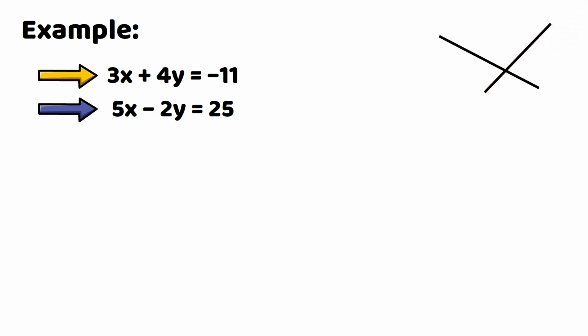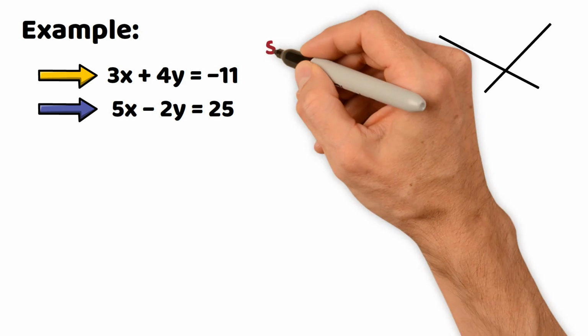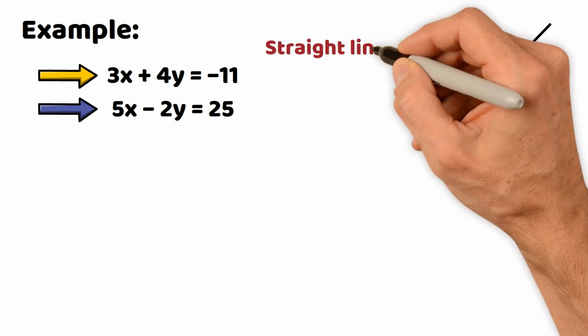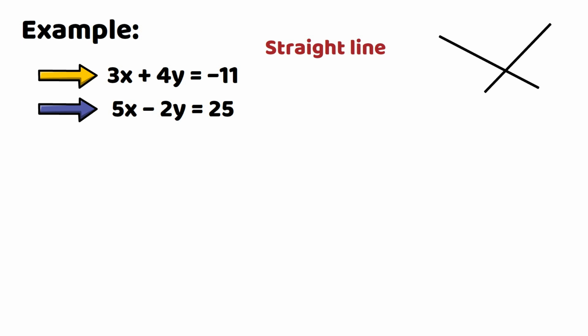What kind of graph are these? Well, these are both going to be linear equations, and so therefore the graph for both are going to be straight lines. To graph each one, we simply have to pick a value for either x or y, and then figure out what the other is based on that, and then we have a point. Do that with any 2 points, draw the straight line that intersects with both points, and you've graphed the equation.